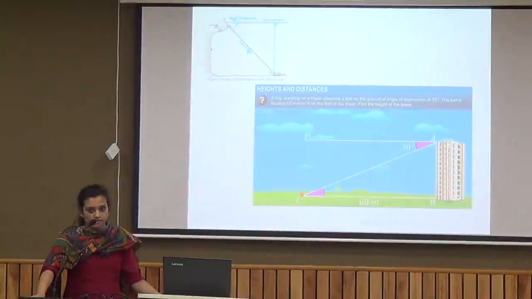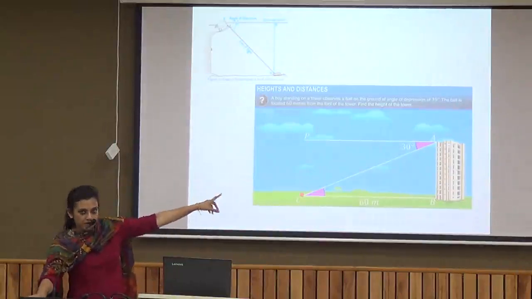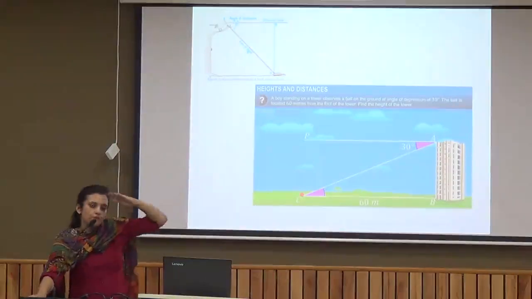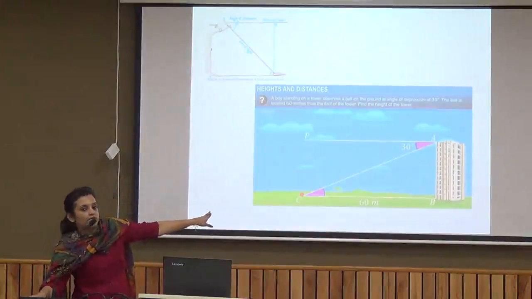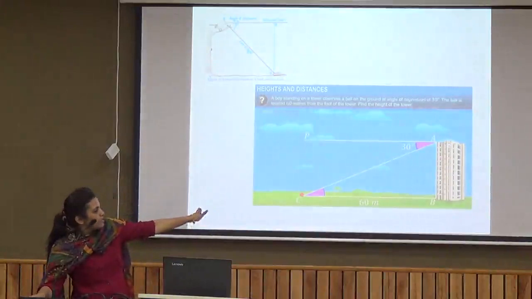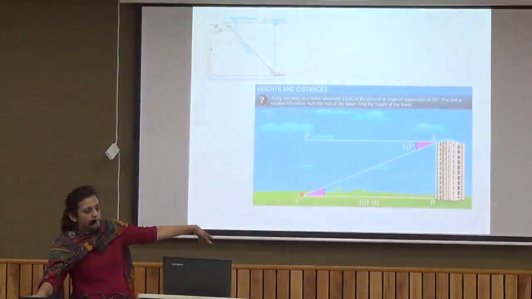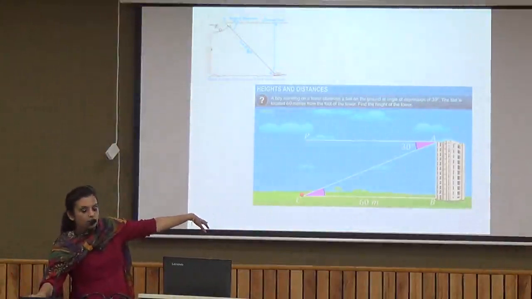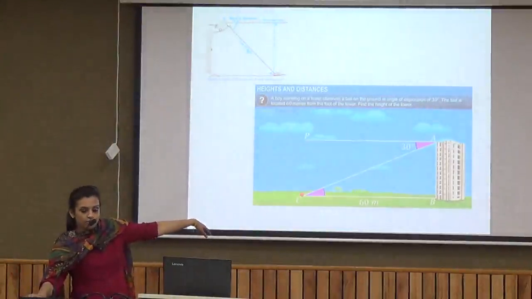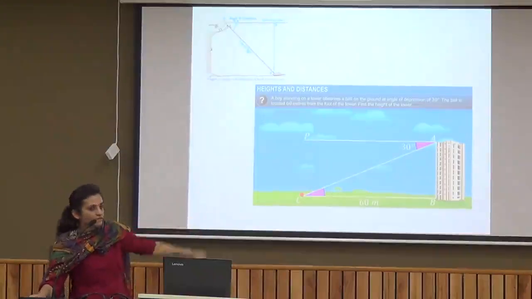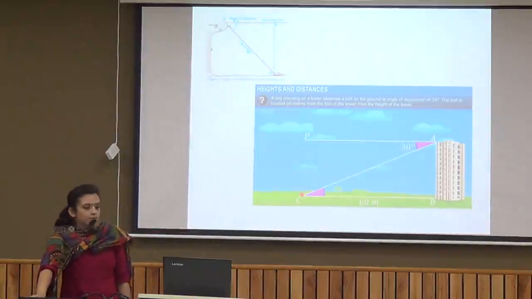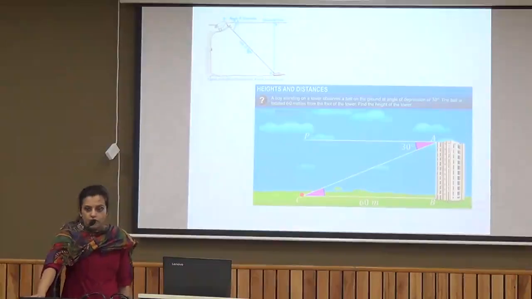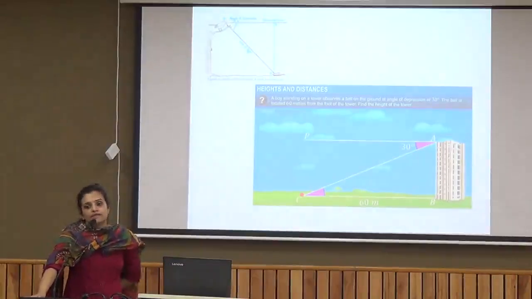Let us say AB is the height of the tower, as you can see, and the boy is stationed at A. The horizontal line at which the boy's eyes are is AP, and the ball is stationed at this point C. So BC is the distance from the foot of the tower, which is 60 meters. When the boy looks down at the ball, lowers his eyes at an angle of 30 degrees, which is angle PAC 30 degrees, and using the concept of parallel lines and alternate interior angles, your angle C also becomes 30 degrees. Now we need to find the height of the tower. Here we can safely use tan 30, wherein tan theta is perpendicular upon base.